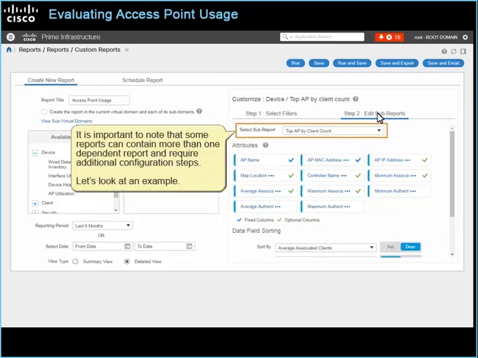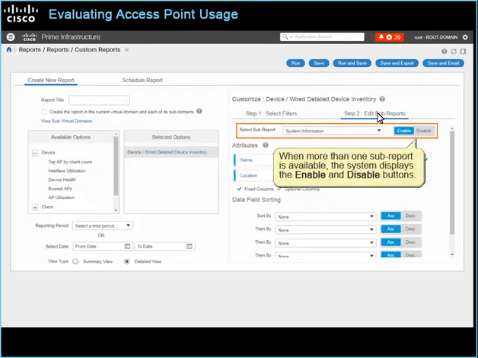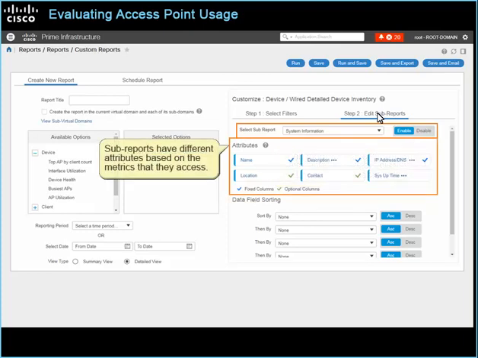It is important to note that some reports can contain more than one dependent report and require additional configuration steps. Let's look at an example. When more than one subreport is available, the system displays the Enable and Disable buttons. Subreports have different attributes based on the metrics that they access.